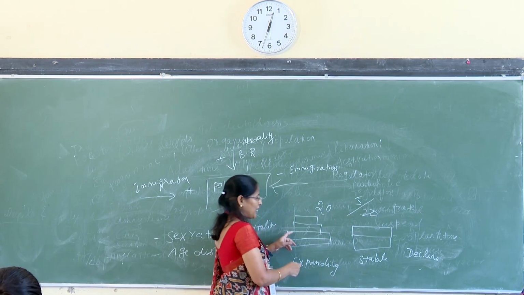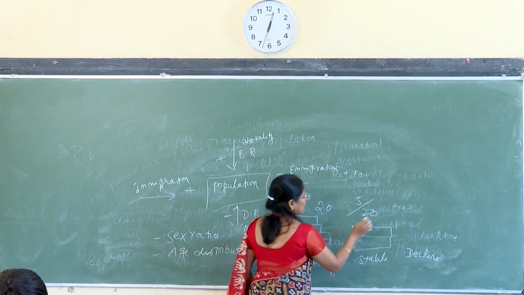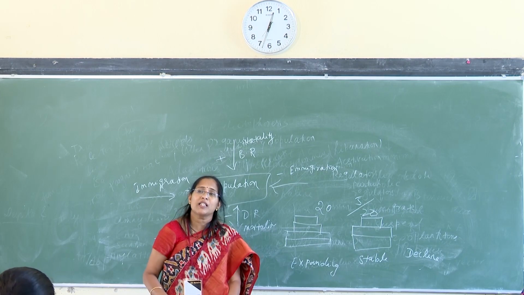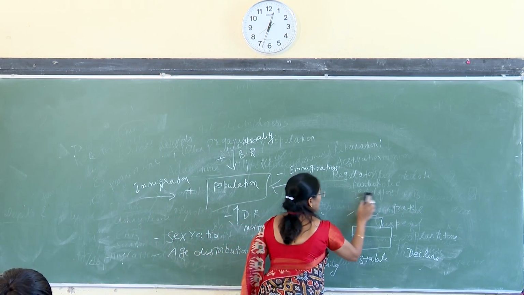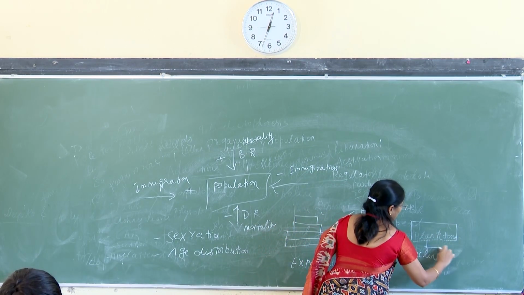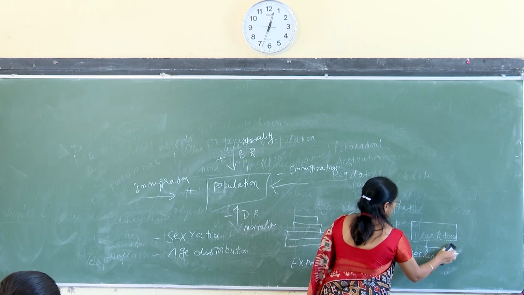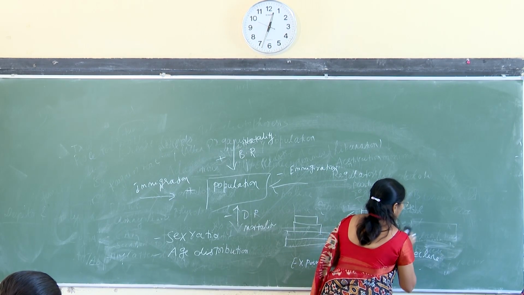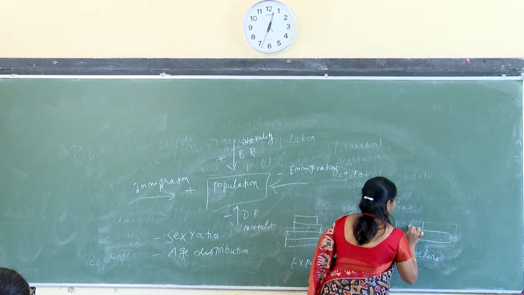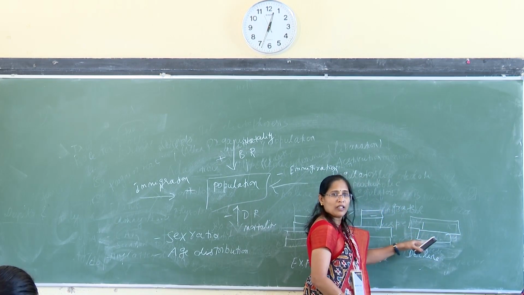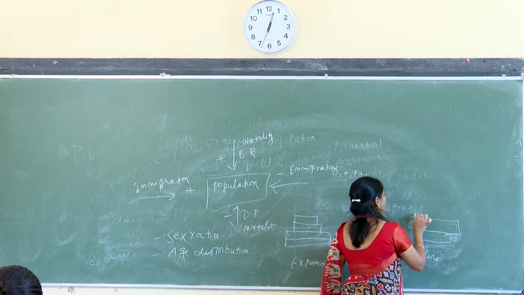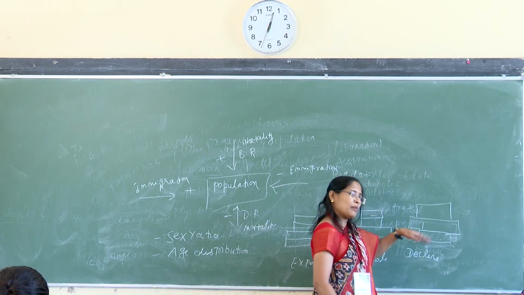here you can find an increase in the first and the second level, and the steps will be more. Here you will find the steps to be fewer. By that you can identify, when a graph is given, which is stable and which is expanding. Declining is going to be the opposite graph. The numbers will be very less. In reproductive you may have people, but in pre-reproductive the number of people is very less. Then automatically in post-reproductive also they will be less.